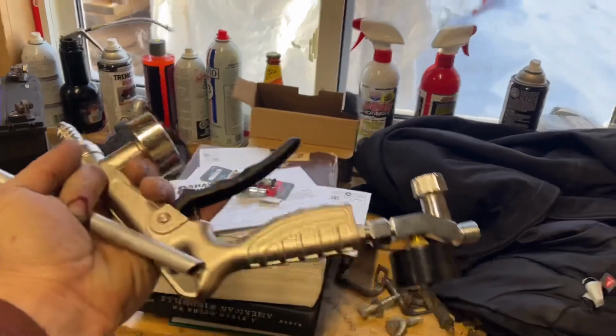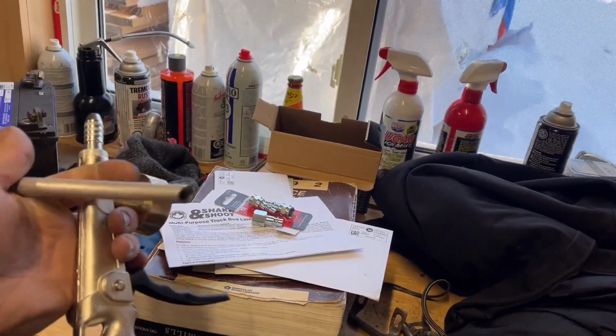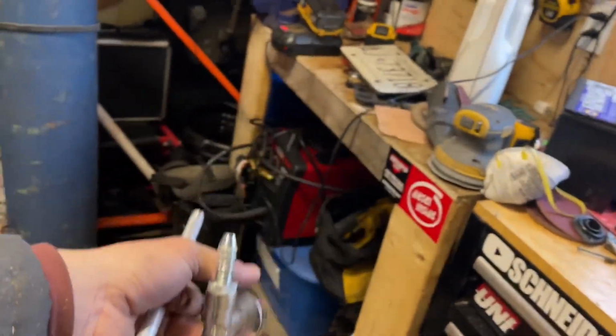So just going through the instructions, regulator threads on, that's a tapered fitting there, so tighten that up. Gun seems kind of cheap, but I mean, for being free, it's not too bad. Thread this on.